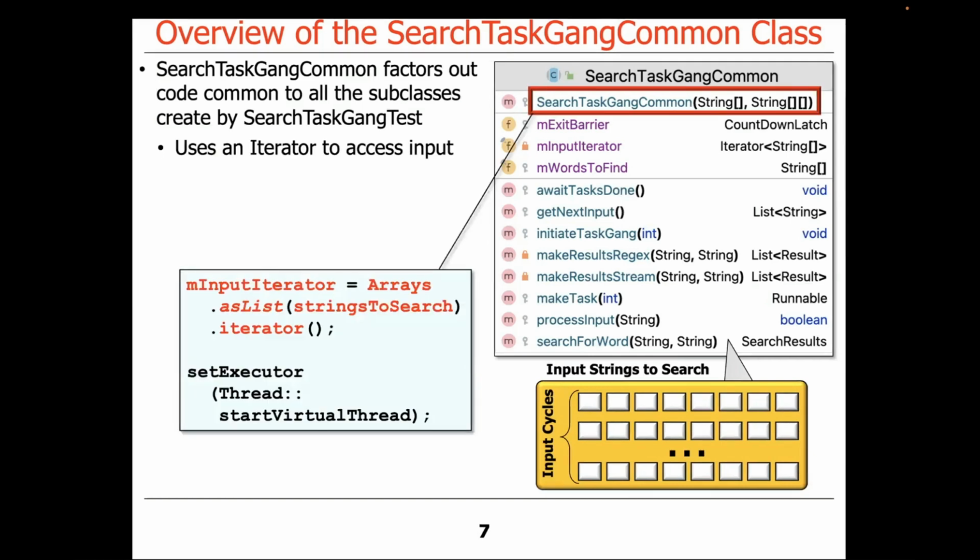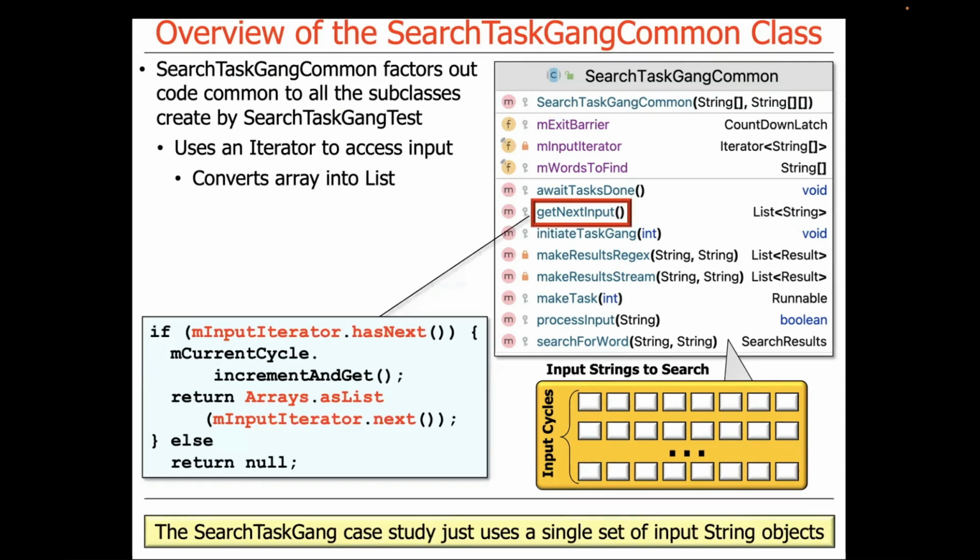One thing that's done in the constructor is it creates an iterator that's used to access the input. And as we'll see, there can actually be a number of different lists in the input. So we can have cycles. You can have multiple cycles. You can process things one cycle at a time, kind of like an assembly line where cars come along and you work on a car, a group of people, group of threads, parties, whatever, work on the car and do their thing. And then it goes on to the next phase in the assembly line.